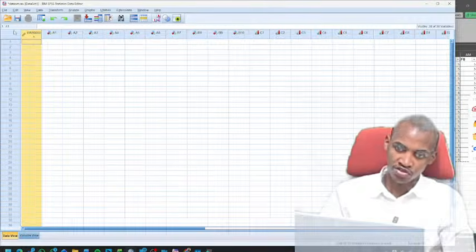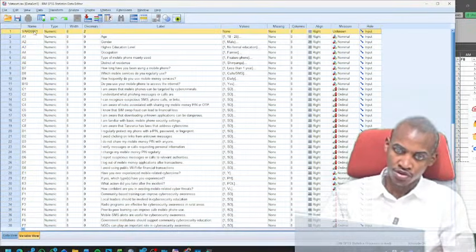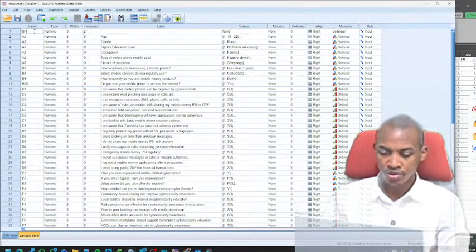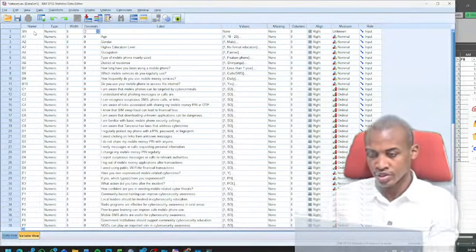So you go to insert variable. And this variable can just now be renamed as SN, serial number. Go here, put 0.